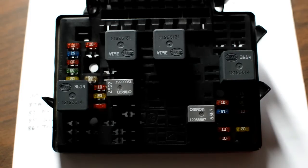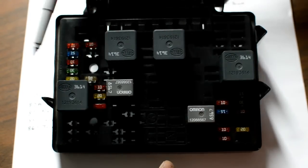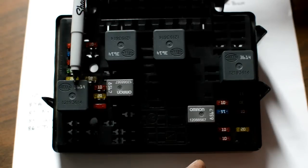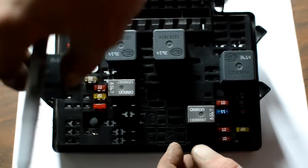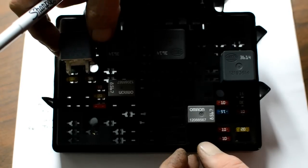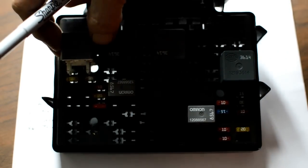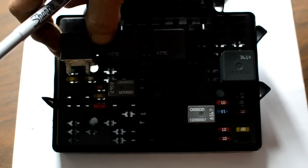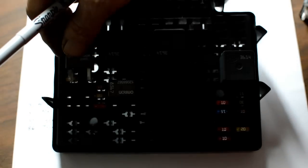Okay. Yeah, if you screw up while you're doing this, you run the risk of doing what I did and burning out this fuse box, so I had to replace it. It was $24. This on my truck, a 2000 Suburban, is my headlight relay. What I did with this relay is I simply took it out and laid it right up here. And actually what I did is I swapped it out. This is a 15 amp relay. I calculated it out, both my headlights, high beams, I'm using 9.5 amps. This is a 12 amp relay. It's thinner and it gave me more room to work with.